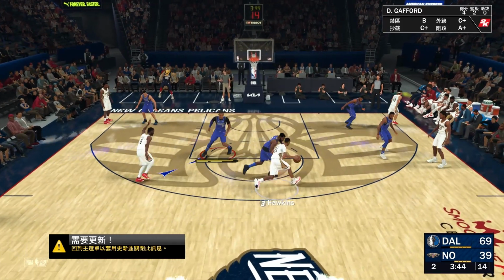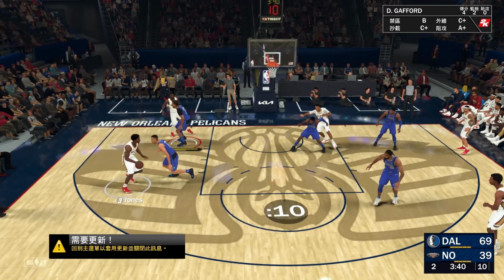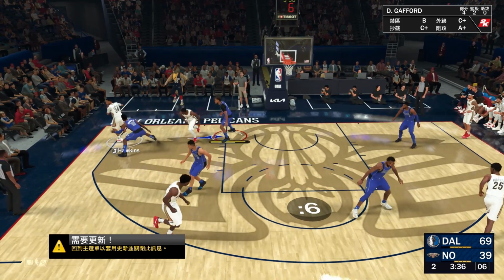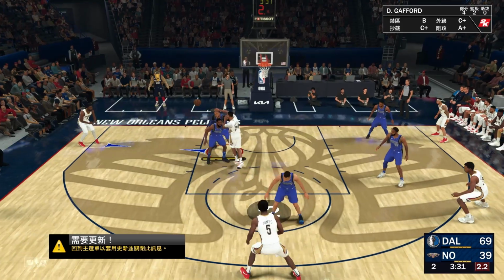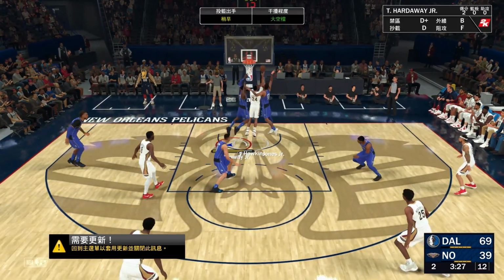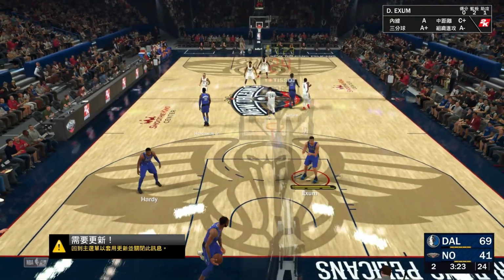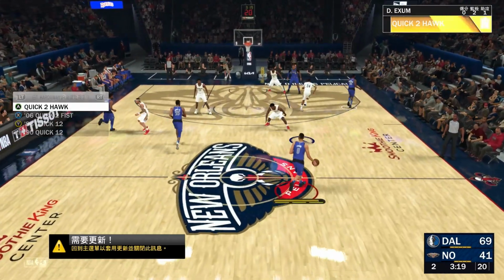Pass to Hawkins. Left side, Jones. Pass to Marshall. New Orleans moving it around. Shot clock at 5. Hawkins kicks to Marshall. The second chance effort, and it's good on the layup. Hawkins has got his second basket of the night. Well, we've seen that movie a few times, haven't we? An easy bucket in the paint.